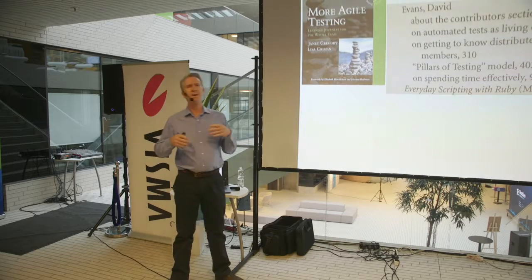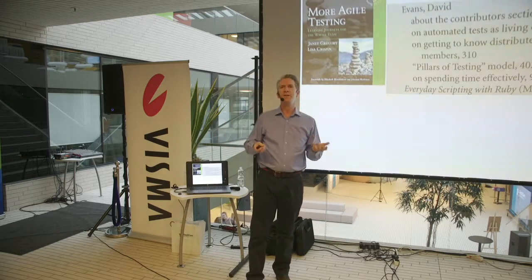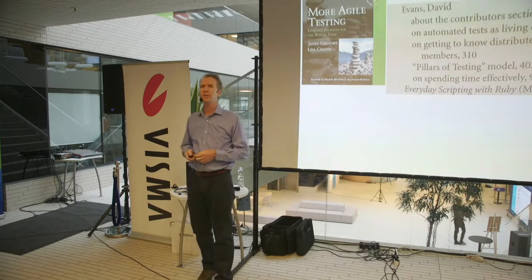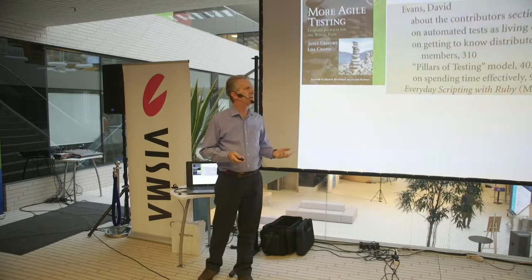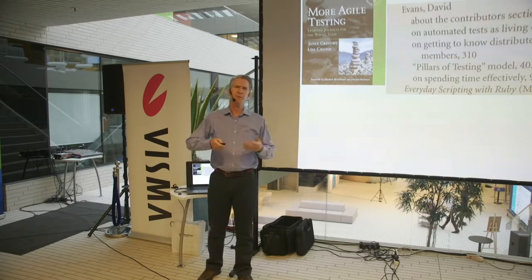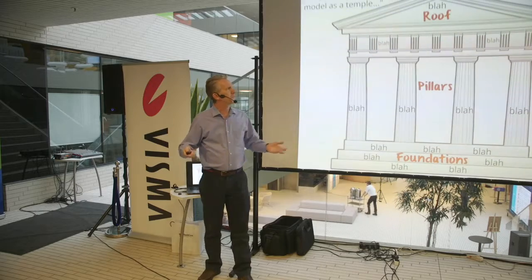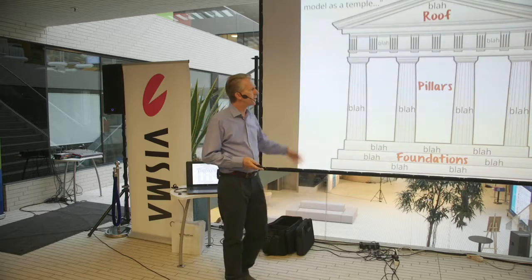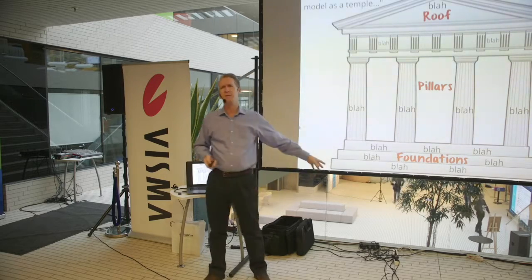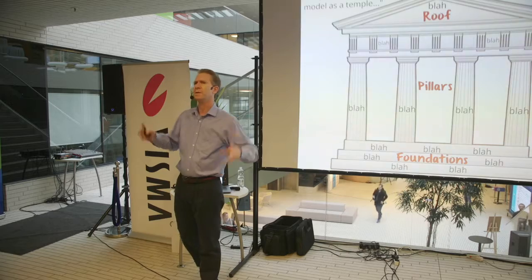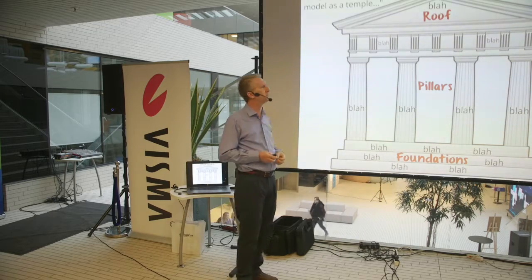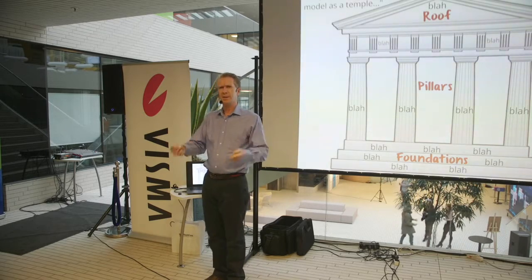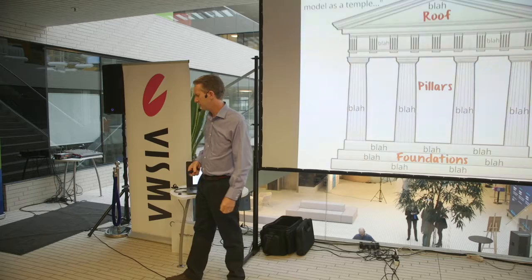Now, when I sent this off to Lisa and Janet in the process of writing the book, I was a little bit lazy with my terminology. I was basically saying, okay, well, I've got this model that I represent as a Greek temple, and so it's got a roof, it's got pillars, and it's got foundations, and I put various words on there to represent the model of testing in there, and I kind of left it at that. They said, "Oh yeah, that looks good, that's great," and it got published.